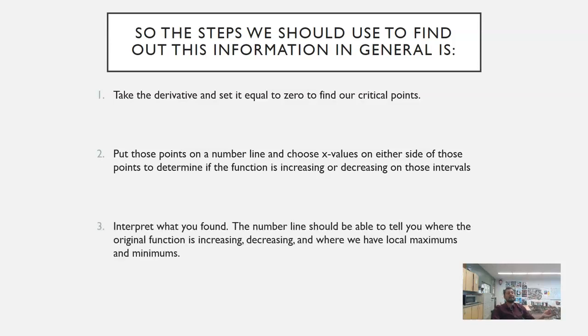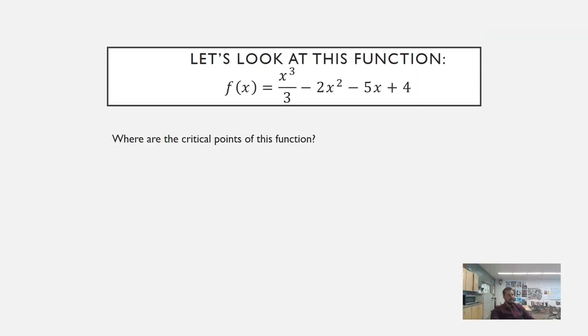Step number 3 is to just make an interpretation like we did. Once we get to that point, we can say, you know what? I know what this function is doing based on the fact that I used the derivative to figure that out. So there's those 3 steps. Again, if you need to pause it, go ahead and do that, but we're going to move on and continue on with this next example.